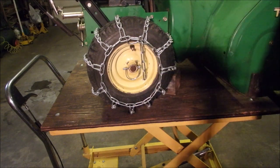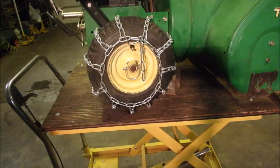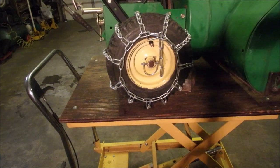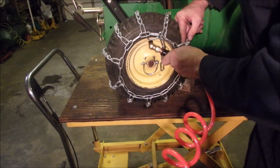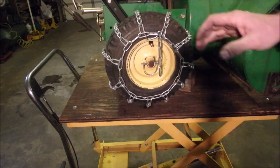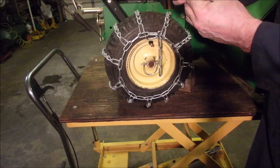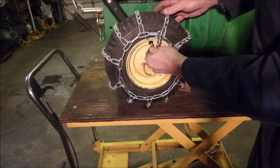Yeah, let's put some air in there and see if this tightens up at all. You guys are watching, I'm going to make sure here. Okay, we should feel this tighten up a little bit with air in the tire. Oh yeah. That's really quite good. We're going to do the other side as well, right? So 20, I'd say 20 pounds is probably okay for these guys because they're old and they're gonna leak.